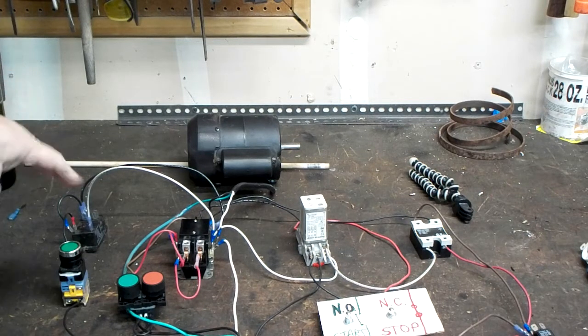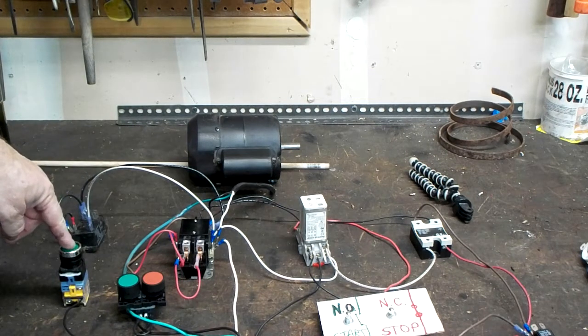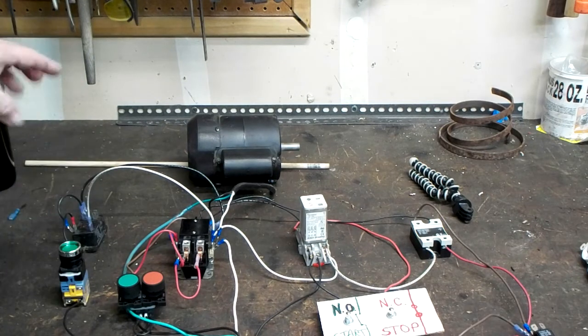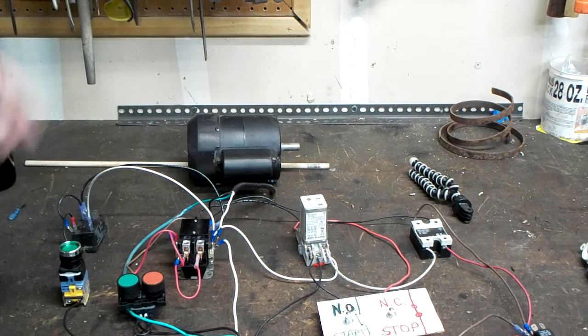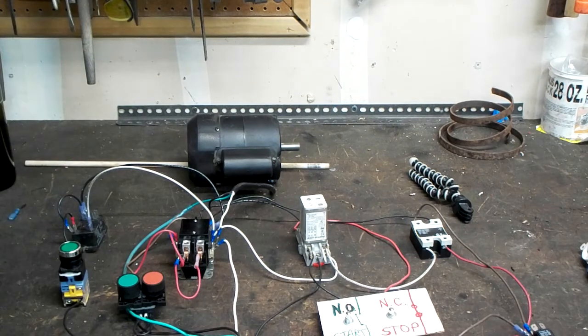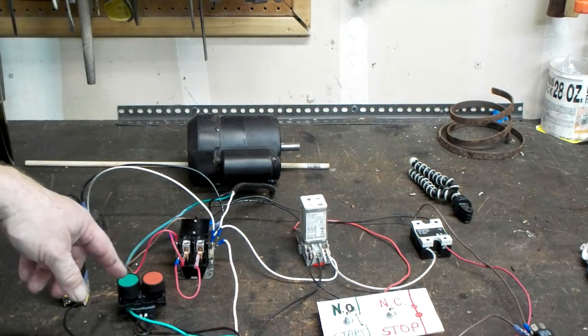The first one here is a latching switch. It's not momentary, it's actually latching. So I'm running it through a relay to start the motor. It will continue to run as long as voltage is put to it. You push it again and it releases the latch.